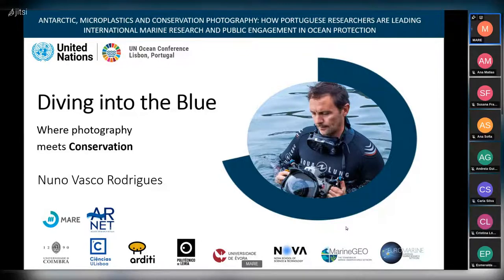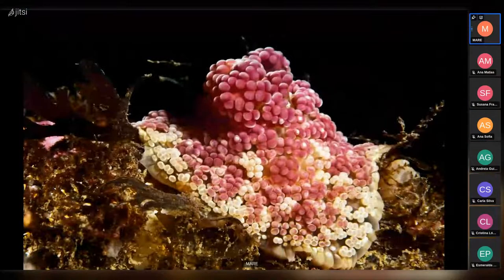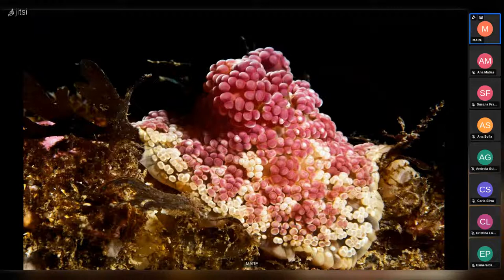One of the first underwater photos that I took was in Berlengas, a marine protected area about 60 miles north of Lisbon. I photographed this animal and I had no idea what it was. A couple of days later, a researcher helped me identify it and said this was an anemone, but not the typical anemones we usually see that live attached to the rocks and have a lot of tentacles. So it's quite a little bit different. Now, the interesting thing about this anemone is that this was the northernmost record of this animal until date.